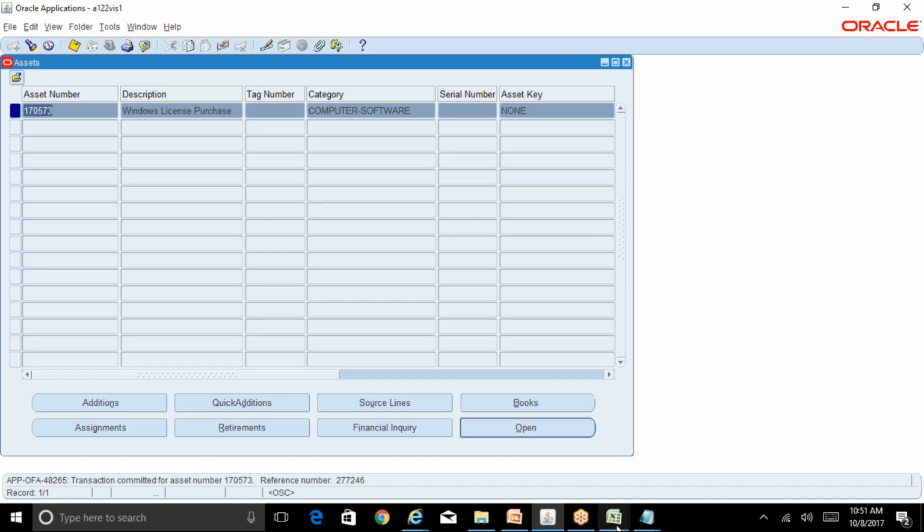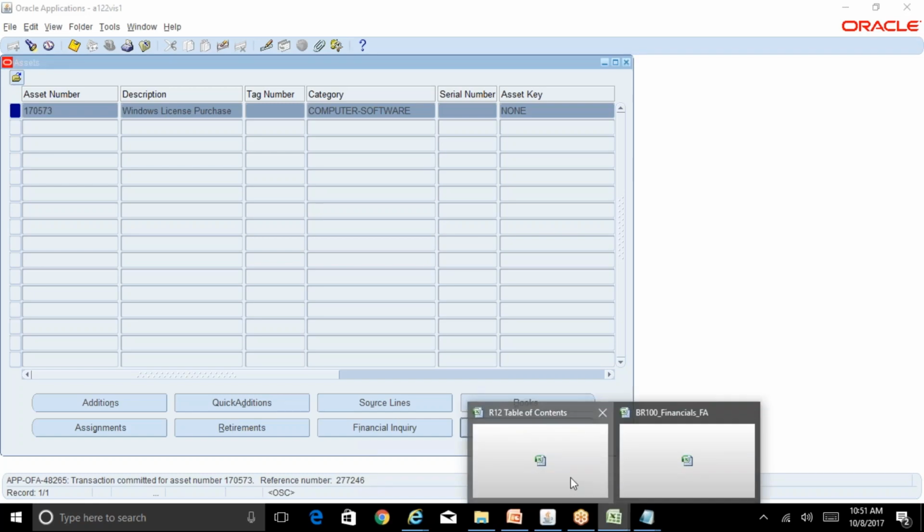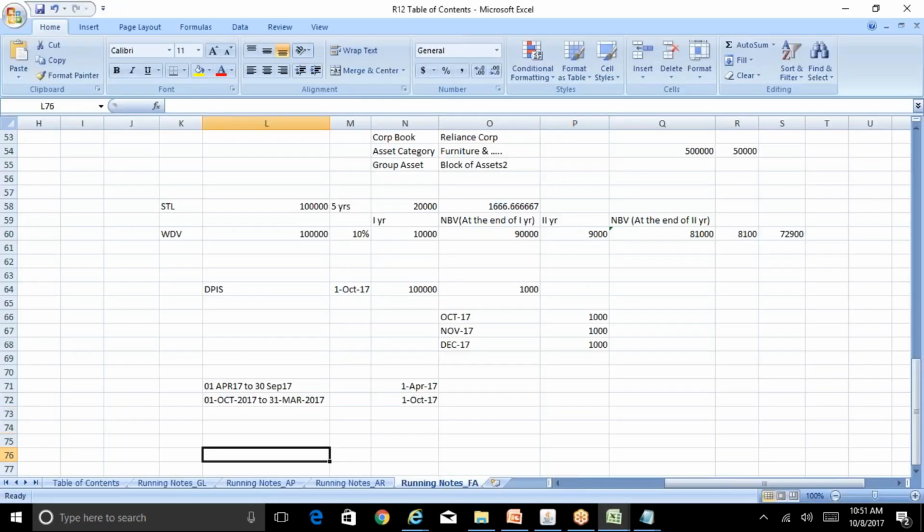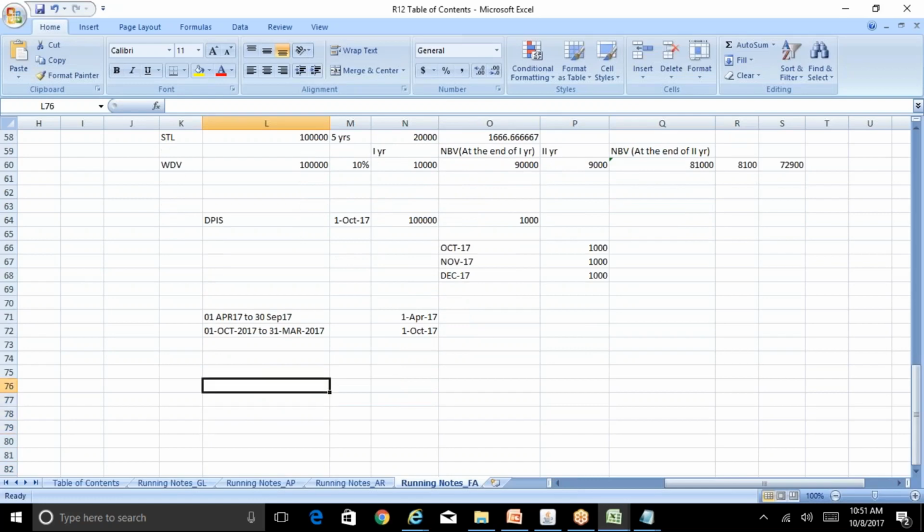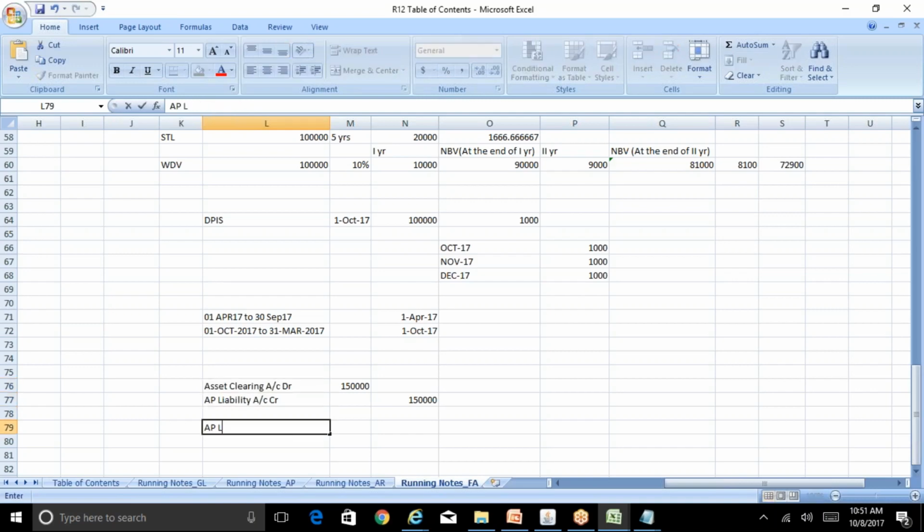And the second reason is, if you look from an accounting perspective, when you create your AP invoice, the journal entry is asset clearing account, whatever is entered in your AP invoice distribution, is debited, and AP liability account is credited. So this is the normal general entry when you create your AP asset. Account which is mentioned in your AP invoice distribution will be debited and liability account will be credited. And what is the general entry when you make a payment of this?